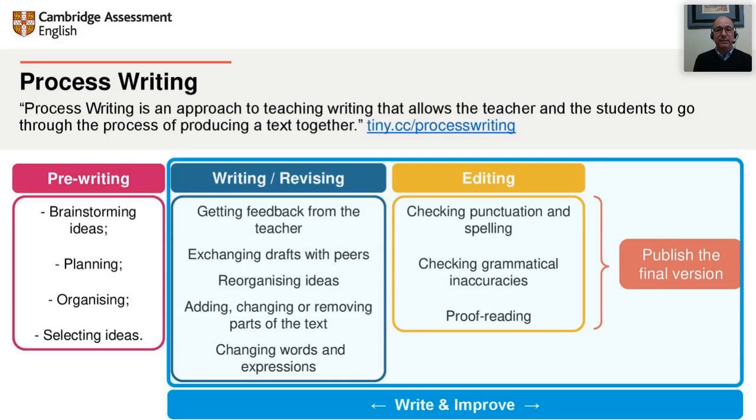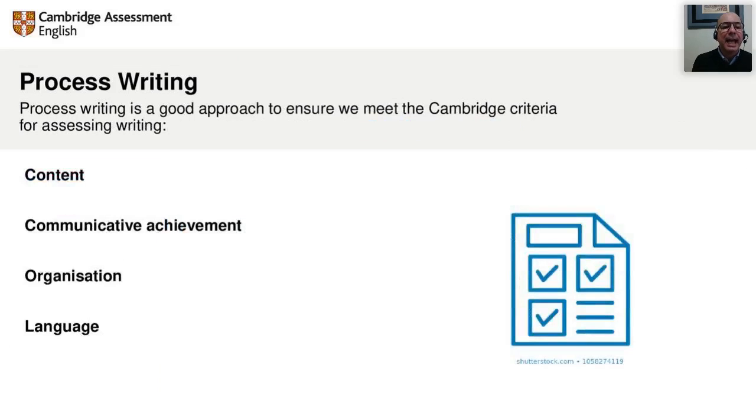They will have practiced, read and reread their drafts. Maybe they will have done it together with peers. So it allows the learners to practice language in different ways and consider a range of writing tasks and come up with a solid piece of writing with so much feedback throughout the process, right?